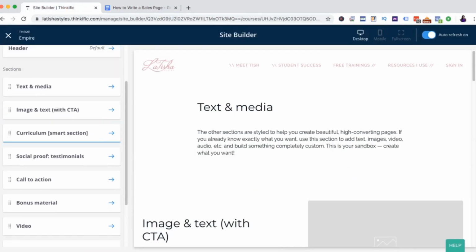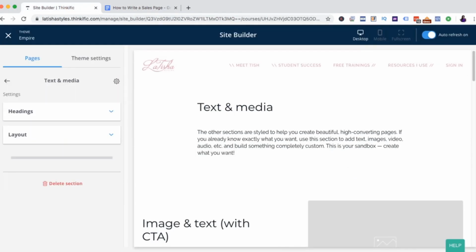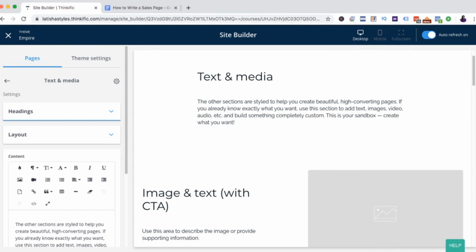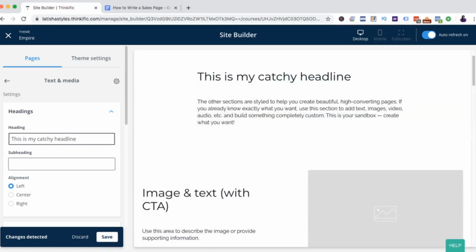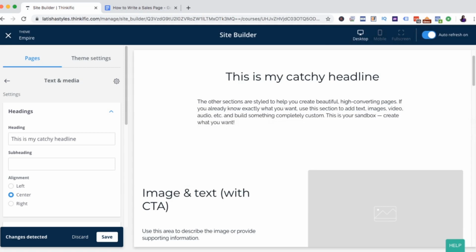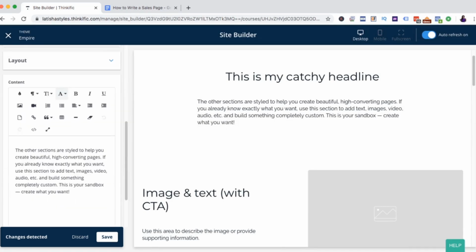So I'm just going to come in here, click text/media and headings, and then change this to the headline. You can do a heading and a subheading. I'm going to give this a center alignment for that headline, and that's usually how I like to do my headlines.